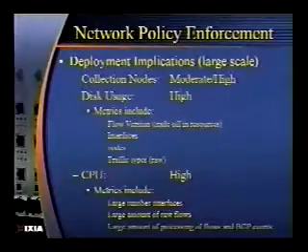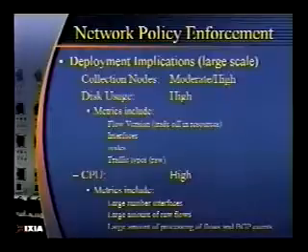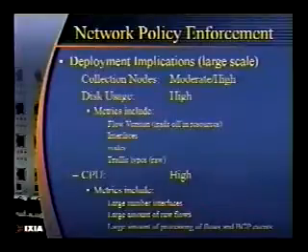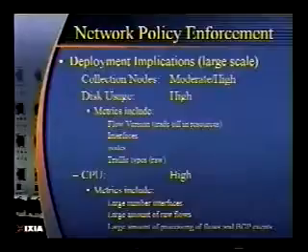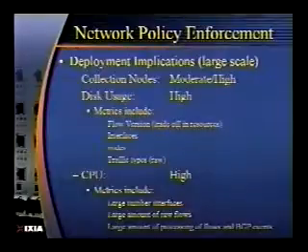So the deployment implications for network policy enforcement, and I'm thinking of this on a large scale. The collection nodes load becomes moderate to high because you're collecting off a lot of interfaces. You're collecting a lot of BGP sessions. The disk usage is pretty high because you're saving raw flow data instead of the summary tables. Again, how long you keep that data is a major issue in disk usage as it is storage.